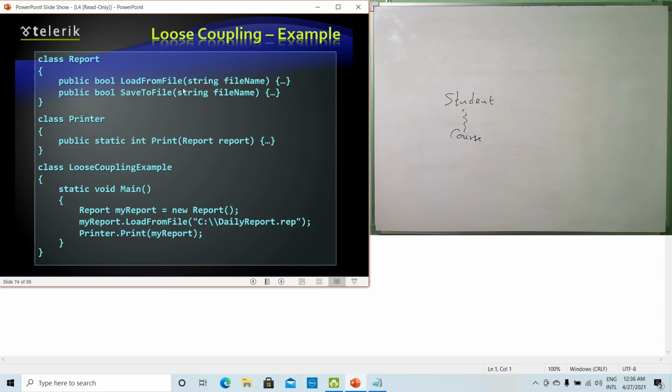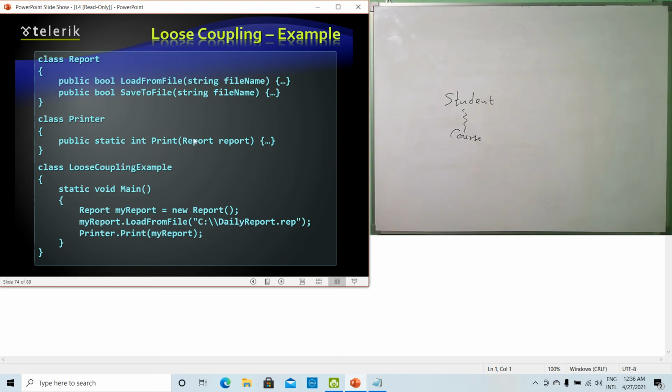Loose coupling example. If you consider Report and Printer, two classes. Here we have load from file and save to file, and here we print.